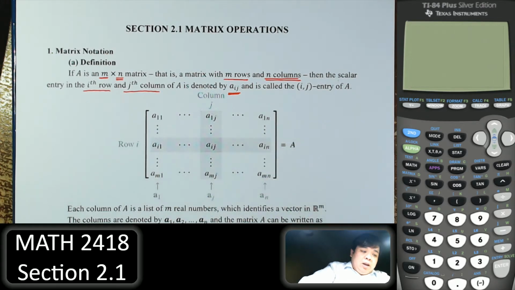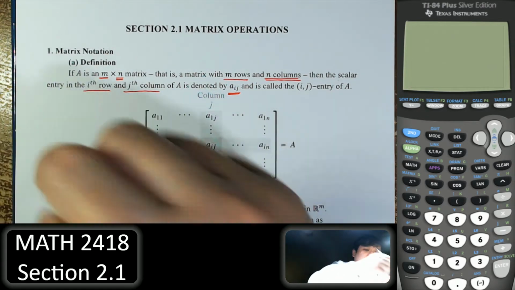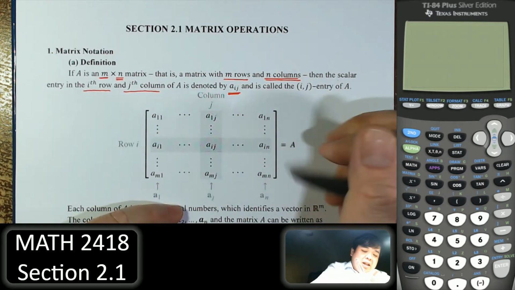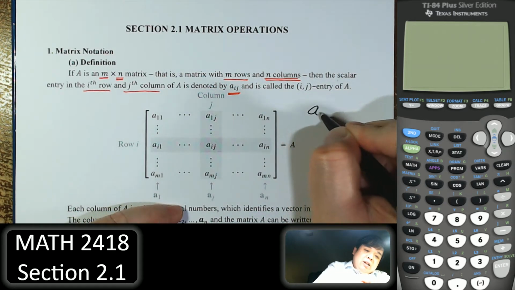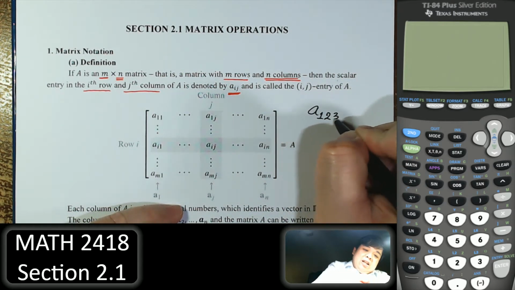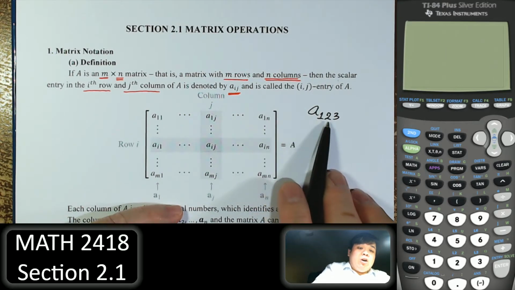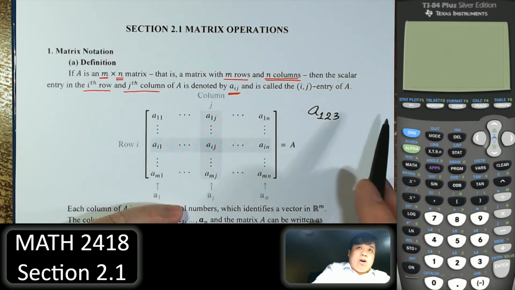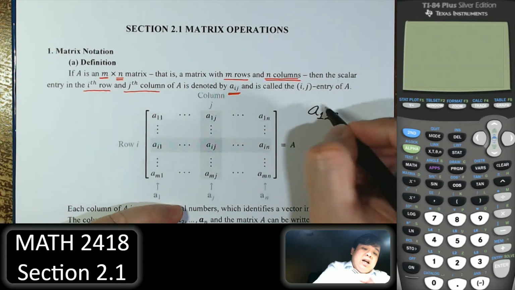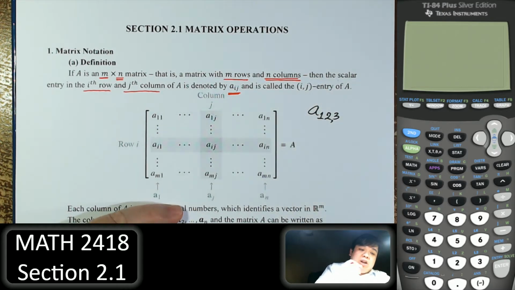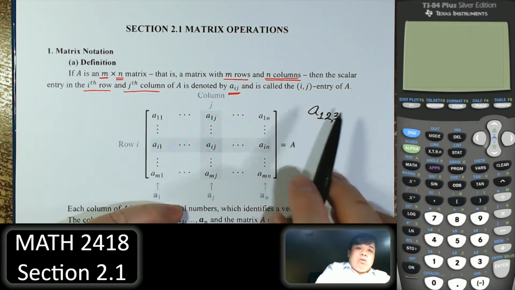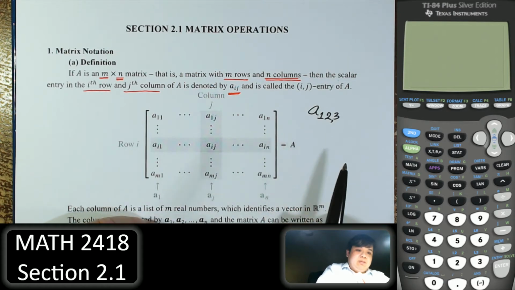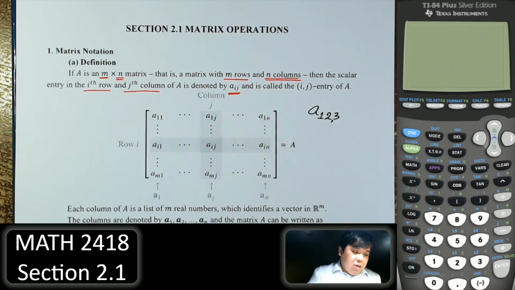Unless we have to go to some very high numbers, when we write it like this, we don't know if it is on the first row and the 23rd column or on the 12th row and the 3rd column. In that case, we'll put the parentheses there to denote that it is on the 12th row and the 3rd column, if we get that much.